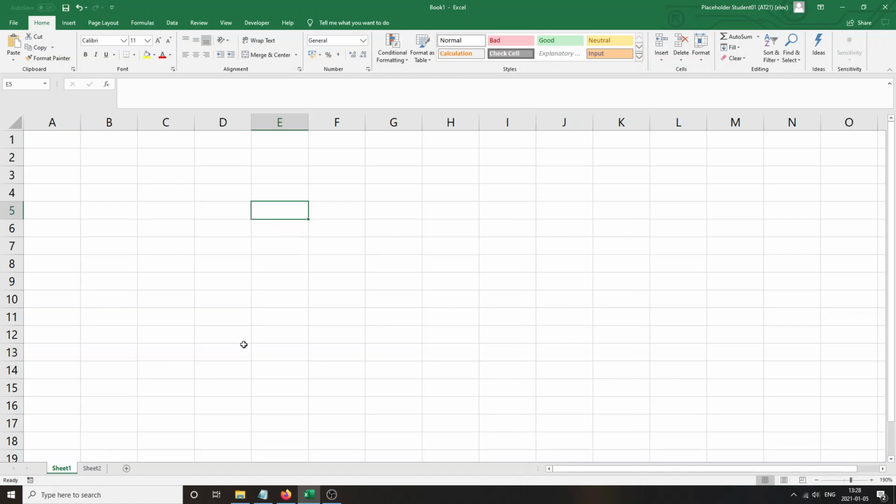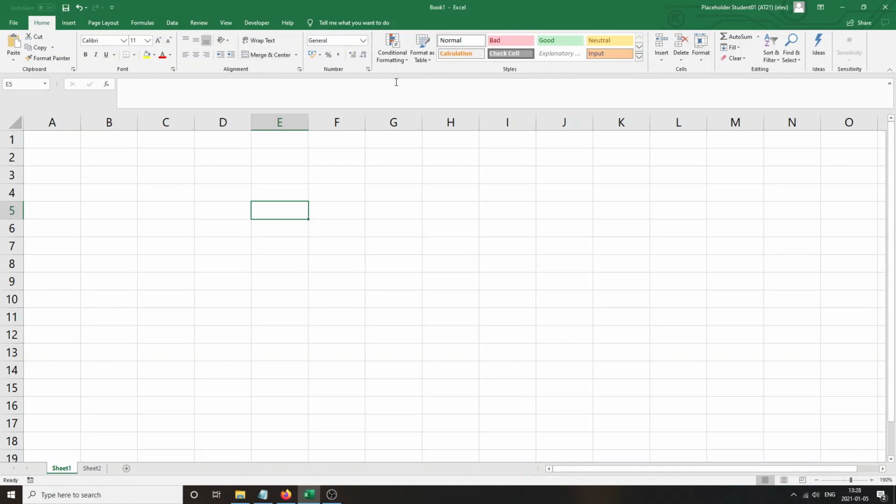Now, we're in our sheet, looking at our cells, and a few things might come to mind. One thing you might notice is that the language here is English.